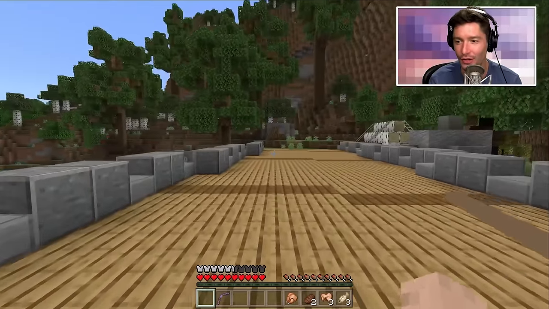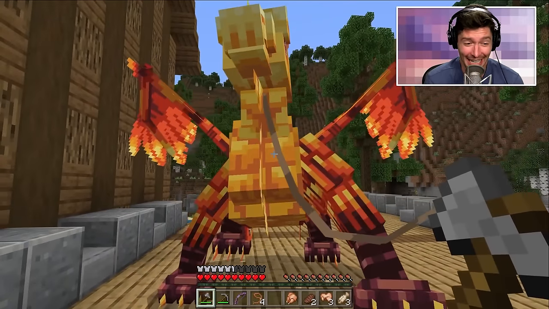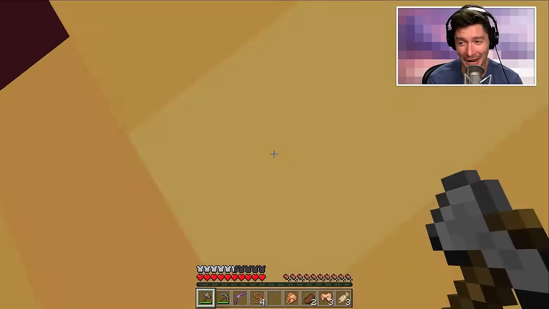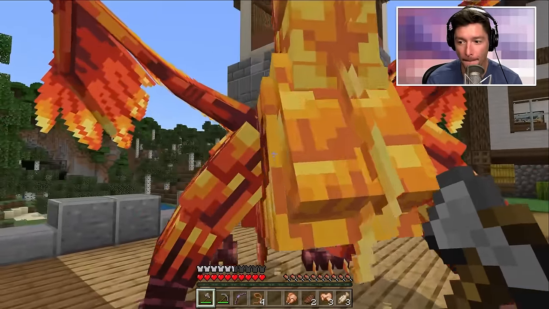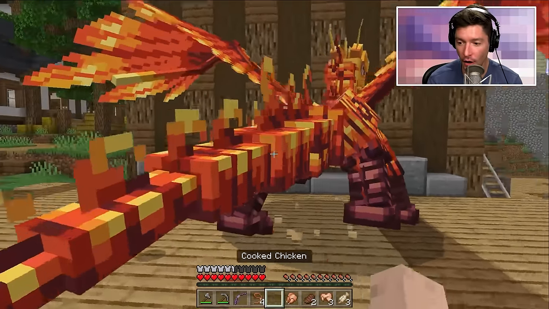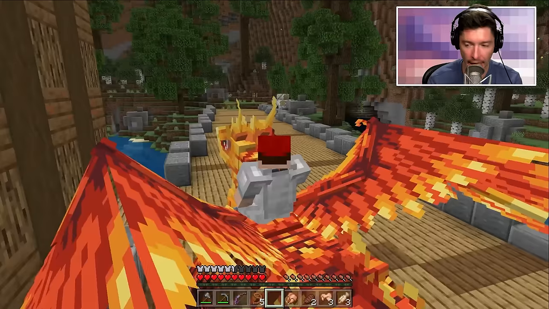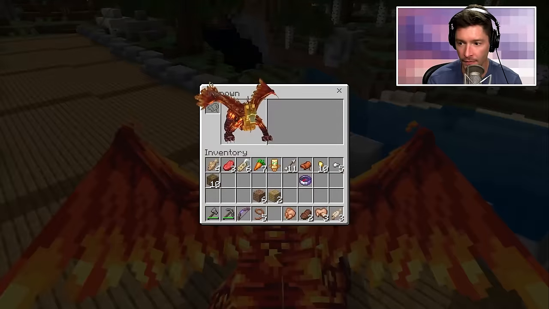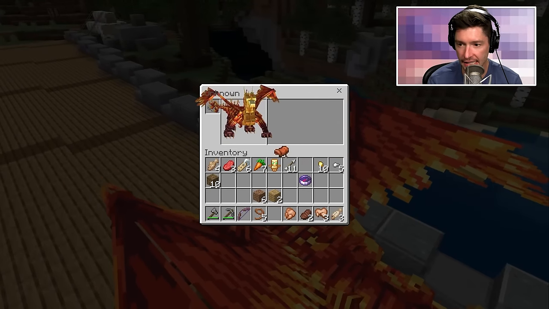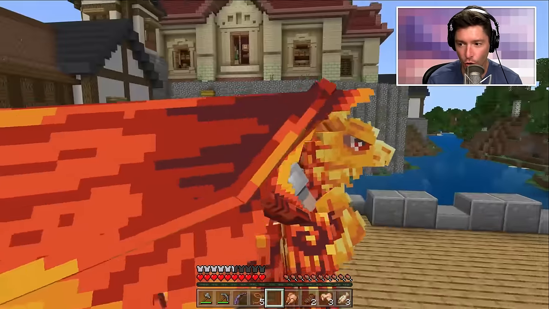Let's go for a walk. I feel like I'm taking him for a walk. Oh my gosh, my dragon. He grew up and I wasn't even looking at him. Oh my gosh. Oh, hello. Holy moly. This is my dragon. Now, I don't think I can actually control him until I add a saddle. So let's add a saddle there. And now I can actually control my dragon.